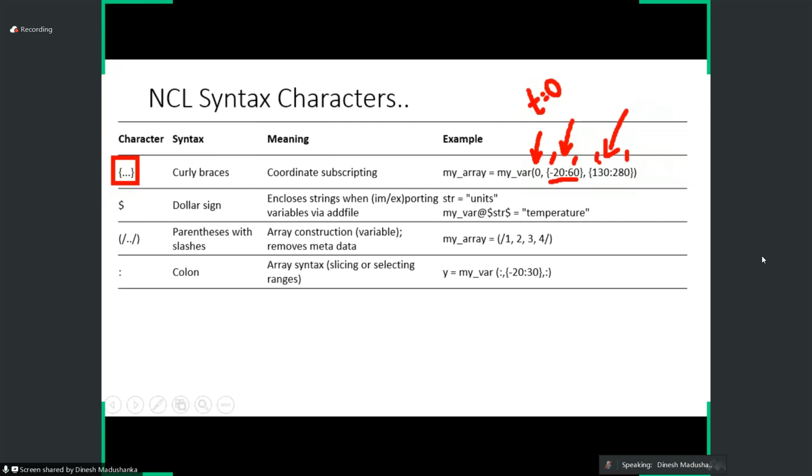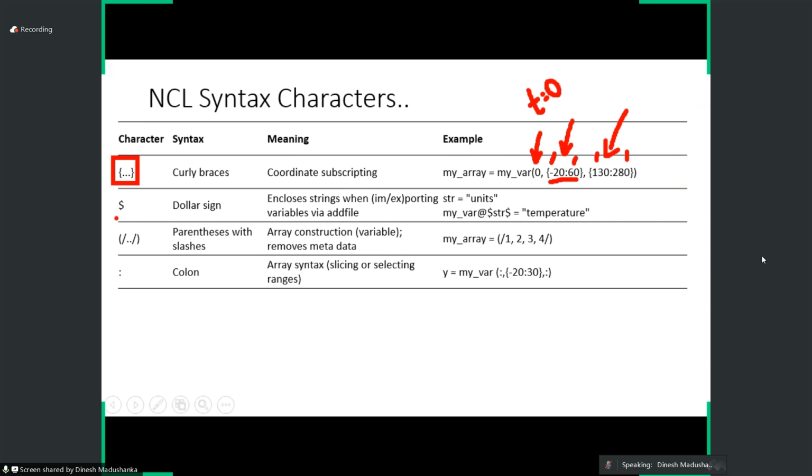So the next one is the dollar sign. You can type, just imagine you are accessing this one, focusing on specific latitudes and longitudes. So this one is the global data, and you need to get your specific region. So this one is like a subscript for your T.